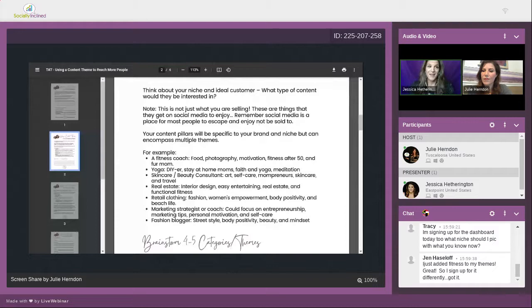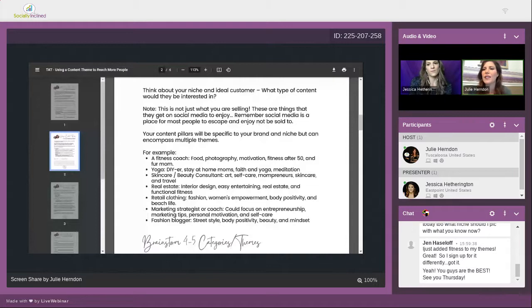Perfect. I think we should wrap up, and then we can keep taking questions after we finish. So the whole point of Take Action is to do just that. Print this out or download it. Make your content categories, your subcategories. Think about the content that can fit in those, and revisit it when you're batching your content.